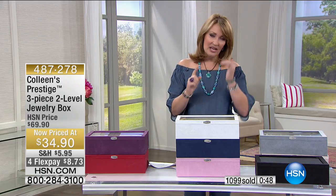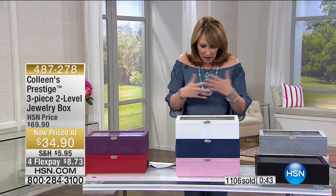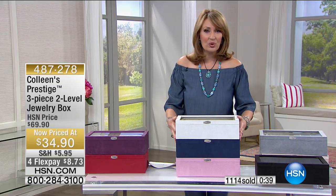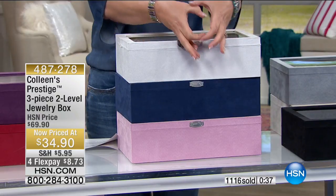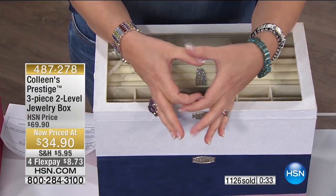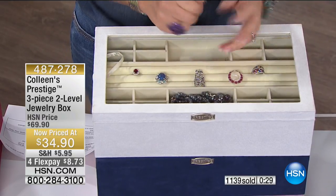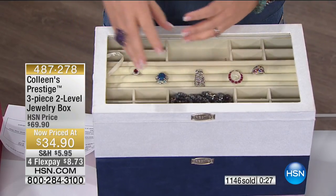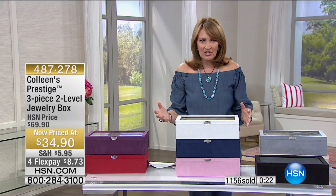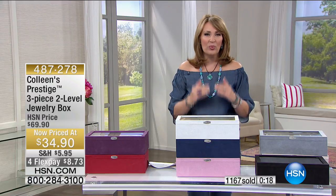That's the most important thing. Nothing tarnishes. At a glance, you can see what you have. You glance. You look into your box. It's like, oh, there's that ring. Because with jewelry, if you have a bunch of little jewelry boxes like this everywhere, little teeny boxes all over the place, guess what? That's a hassle. That is a pain in the neck. You have to go open and dig and look. So how are you organizing it now? Do you have kind of a mishmash of stuff? This is the answer. This is a system. This is a way to really organize it.